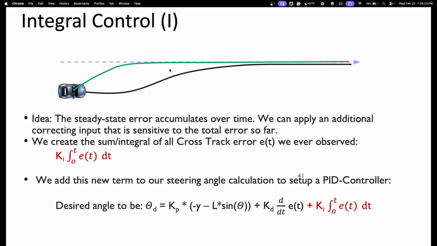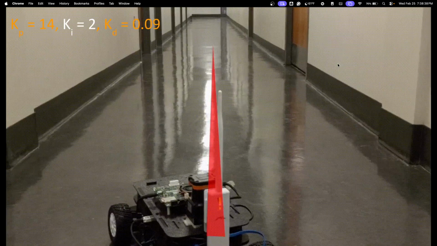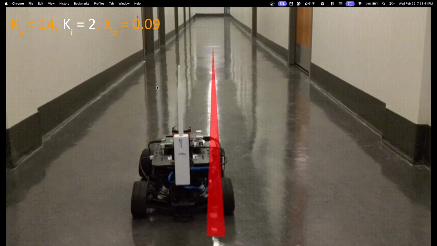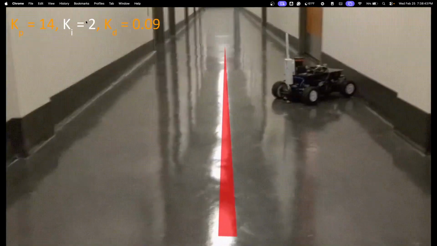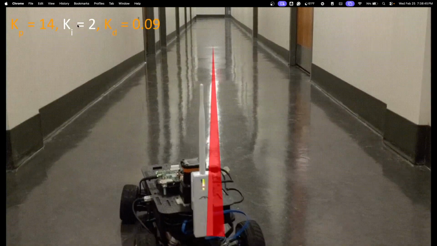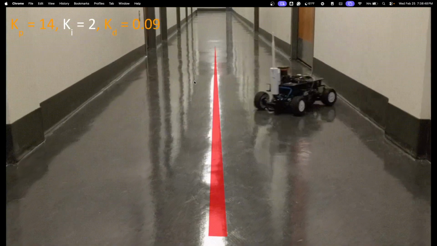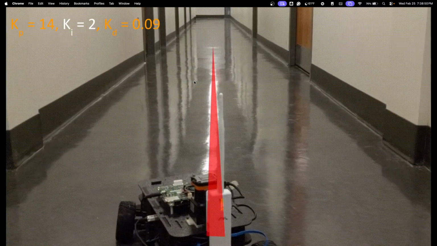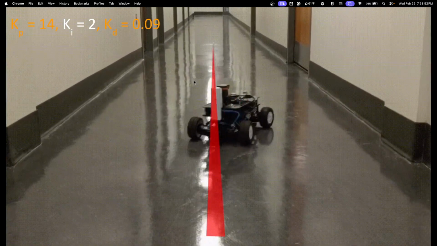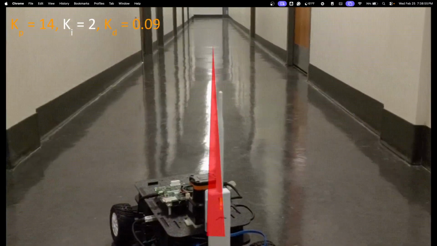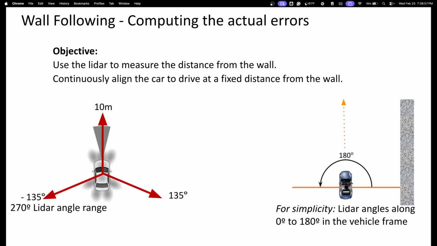So this is what it would have done if it's offset. The black line is going straight, but it's offset, and then you adjust it a little bit, and then you would allow it to be more straight. However, in this case, we didn't need it, and you will see that when we increase the integral controller, the vehicle just kind of crashes. So that's just something to keep in mind when you are fine tuning your algorithm.